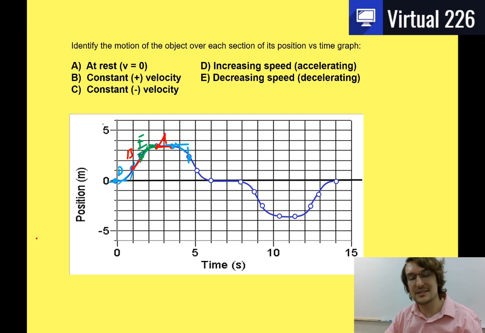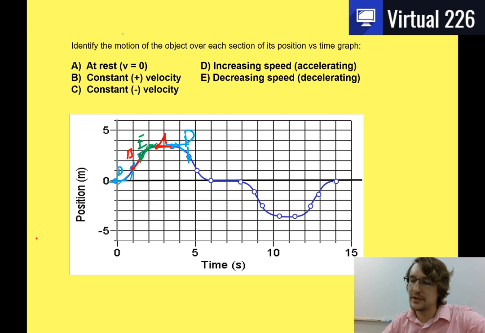Because the velocities are negative. We have these negative sloping lines. But we are going faster. This is actually increasing our speed here. We are accelerating. It's like if you had your car in park and your foot on the brake and you weren't moving, and then you put it in reverse and then slammed on the gas. You're speeding up, but you're just moving backwards.